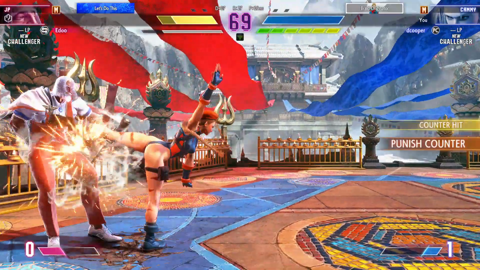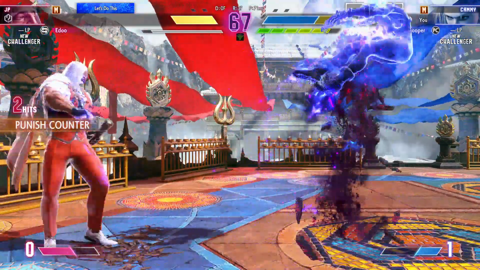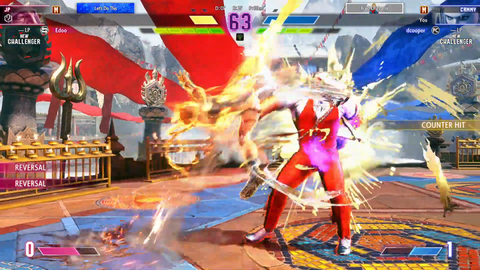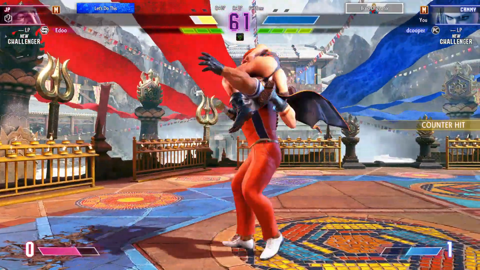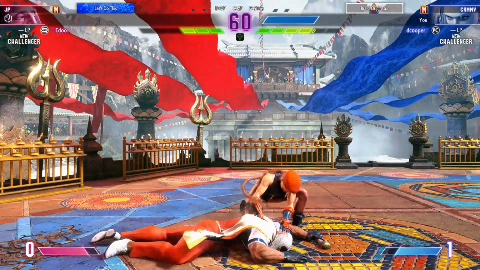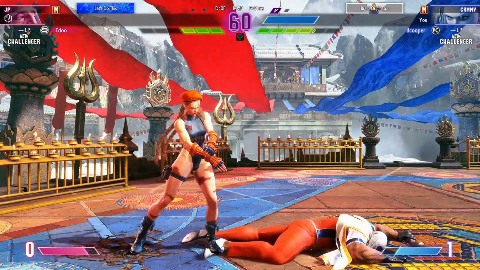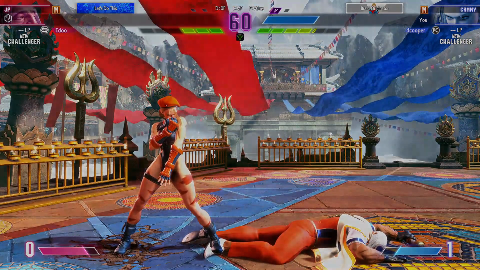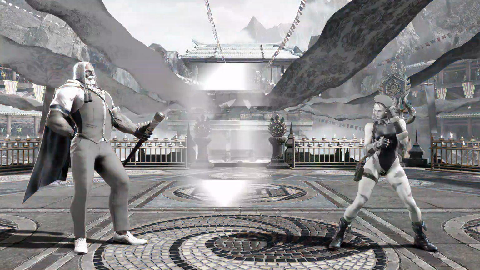Player two creates a good corner opportunity. What's their game plan here at this critical stage? They're jostling for the dominant position in the corner. And the throw ends the round. Player two picks up the always important first round. They'll want to keep the ball rolling. Round two. Fight.